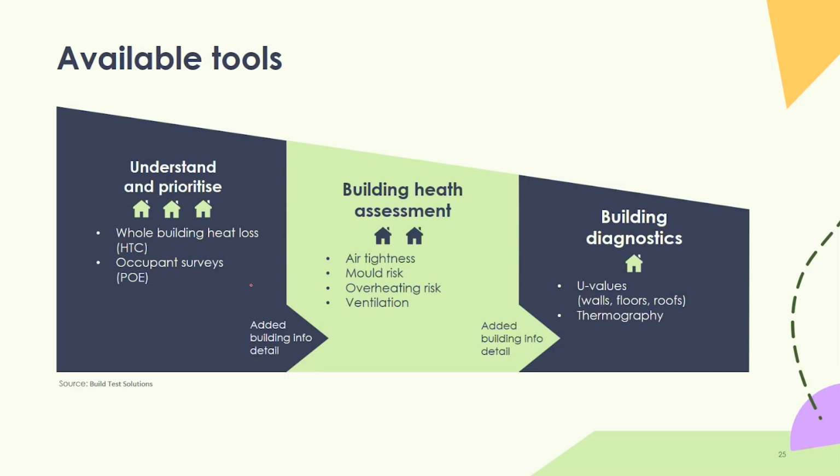And then based on what those measured HTCs are telling you in relation to perhaps existing data you may have on EPCs, you can then start to drill down and say, okay, for particular properties with very high measured heat loss, let's try and understand why those properties have such heat loss. So let's measure the airtightness and understand what proportion of the heat loss is attributable to air leakage. Let's understand the ventilation performance and understand mold and overheating risk in those particularly high heat loss homes.